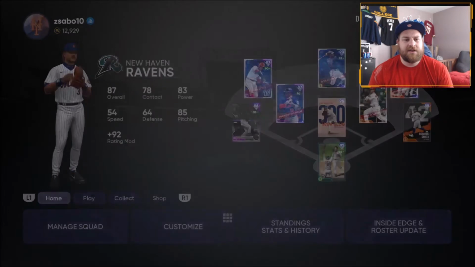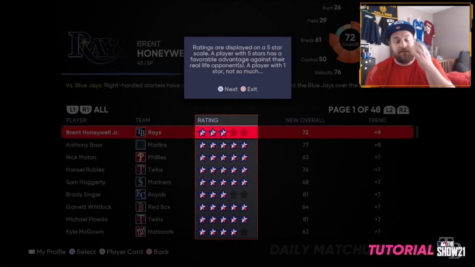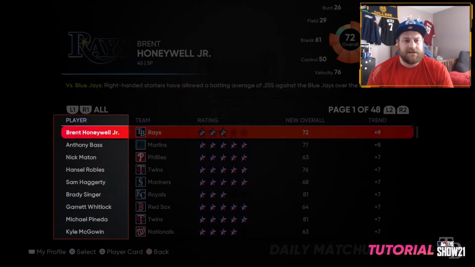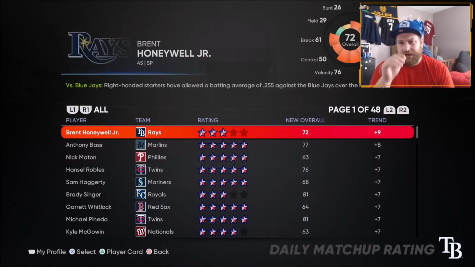And then this is Inside Edge and roster updates. So Inside Edge, you might notice on some cards, and a lot of this will be tutorial stuff for you the first time you log in. I'm just going to skip through it for now because I'm going to explain it. And apologies, this is probably going to be a decently long video. There's a lot to say about this stuff, guys.